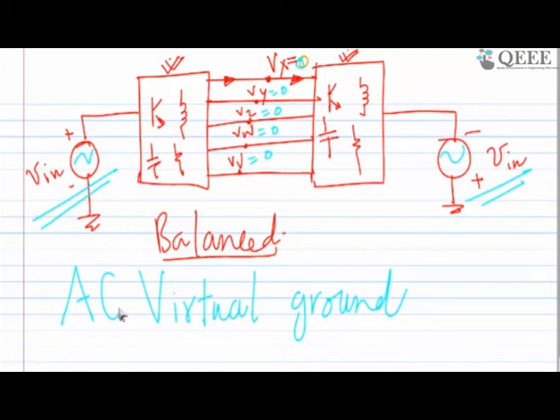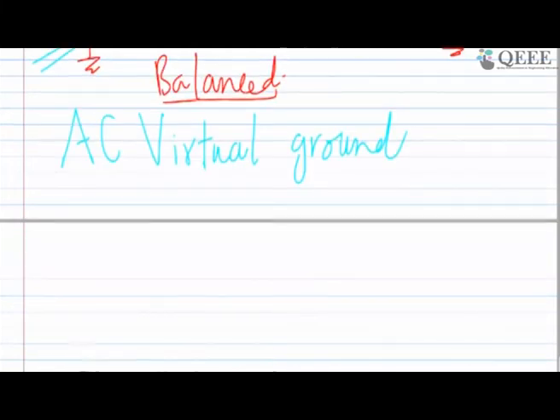So if there are two balanced networks and they are connected by a link, that link voltage will be giving you ground potential, and we are going to call it AC virtual ground. It's only happening in this condition. Remember, if your inputs are not 180-degree phase shifted, or not minus of the other one, then this is not going to happen. This is only going to happen when the application of input is right, so it is very important. So this was the first case when you are applying the AC.